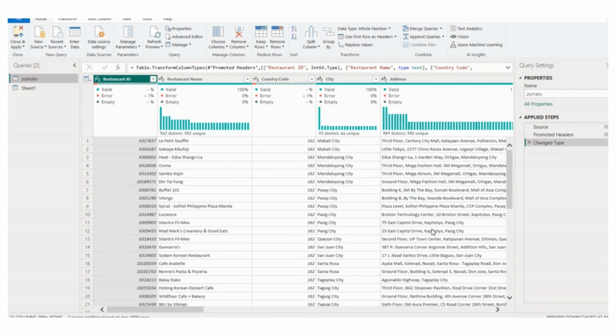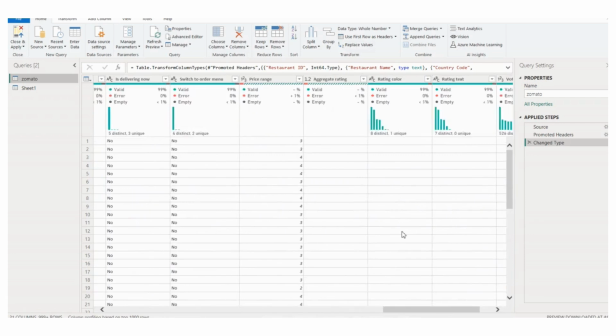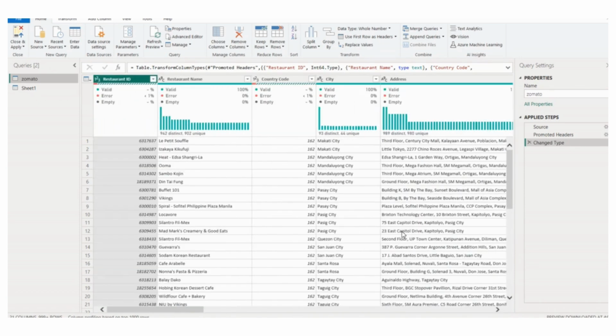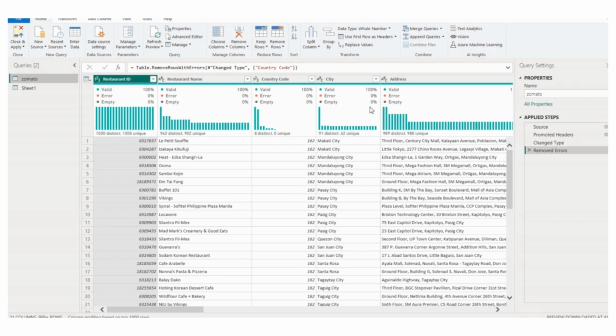First we have to check for null values, and the pre-processing steps are very important. Moving on, we can see it shows errors, so we can remove the errors.